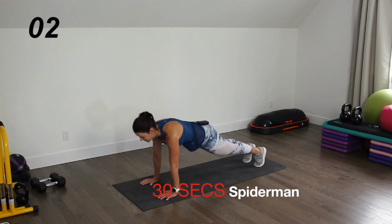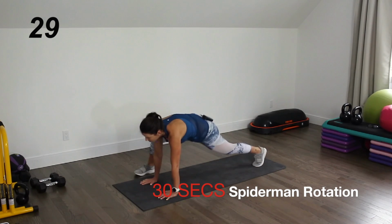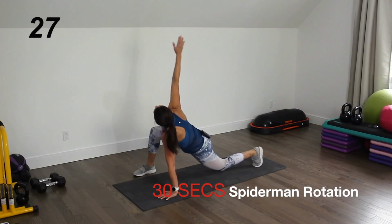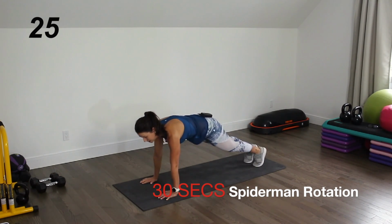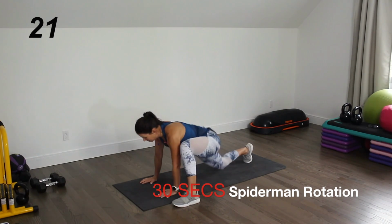Strong plank, squeeze the glutes. We're gonna stay here, we're gonna add a rotation. Up and back. Drop that knee, reach. Strong plank.